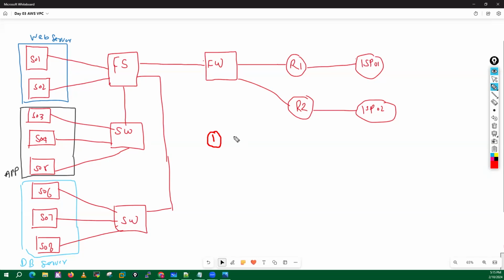We have to plan the IP address range, meaning we have to define a CIDR which we will use. Because these servers need an IP address by the end of the day. Without IP, they cannot communicate. So we have to plan our CIDR, meaning IP addressing.